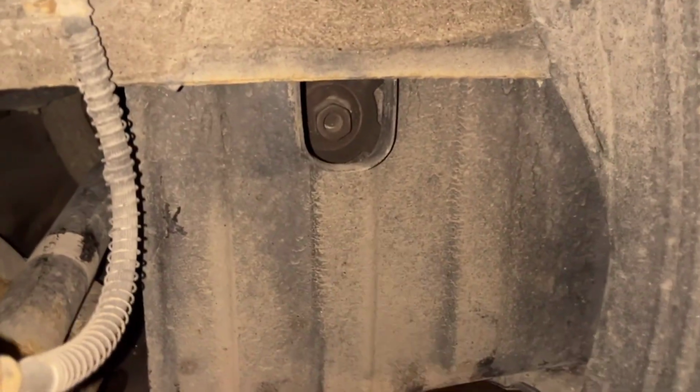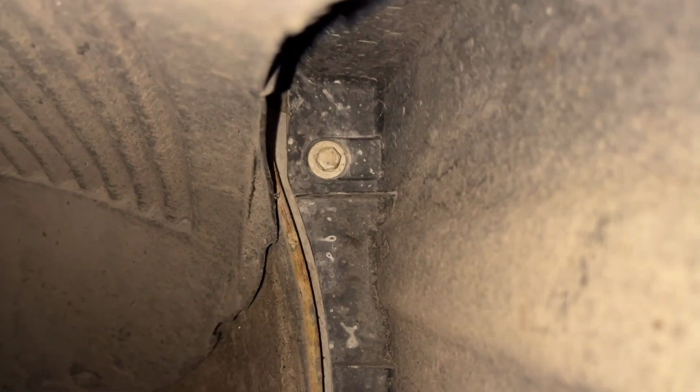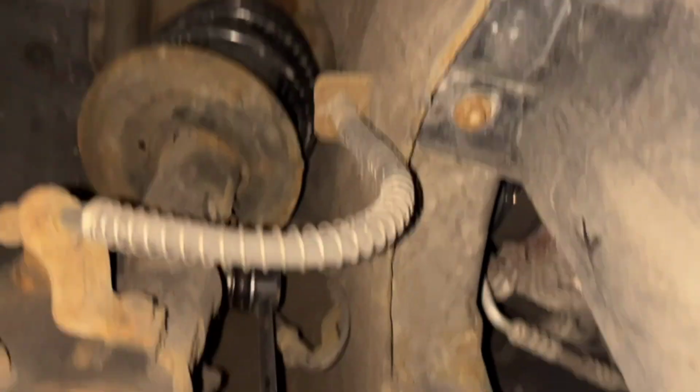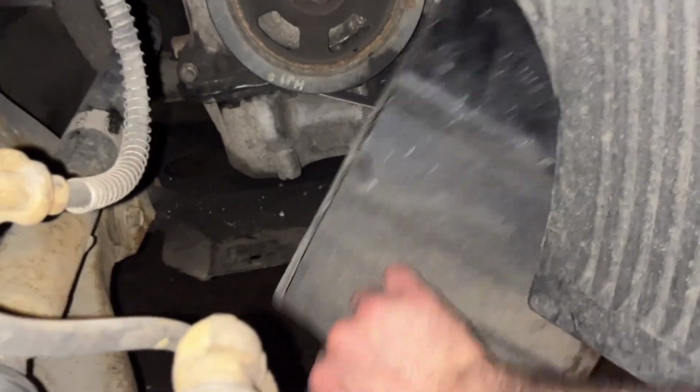The wheel is removed now. So we have this plastic cover and it has 2 plastic screws, and there, if you see, 2 10mm screws. So we're gonna remove them. Everything is removed now, so we can pull this.